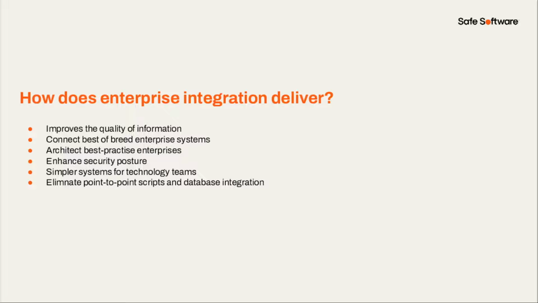We can connect data using secure APIs and web services rather than peer-to-peer VPN connections or poking holes through firewalls. An enterprise-wide view of security is still critical, but it's much simpler to administer. Loose coupling applications through enterprise integration also eliminates the need for point-to-point and database integration scripts. Technology teams can change and upgrade systems confidently, knowing that the flow-on effects will be limited. So technology teams are able to do much more with less.